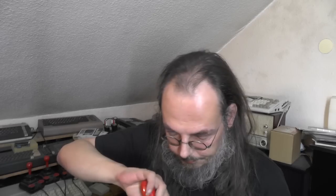Let me screw that back together, and I'm not stopping the camera each time. I think I really have to sort my collection of Competition Pros and get more of them working, because the new ones are not bad, but they are not as good as a really good working original one with the leaf contact fire buttons. That was a little bit of a disappointment, because it has the crusty micro switches in it. Yanks. I hate gravity.